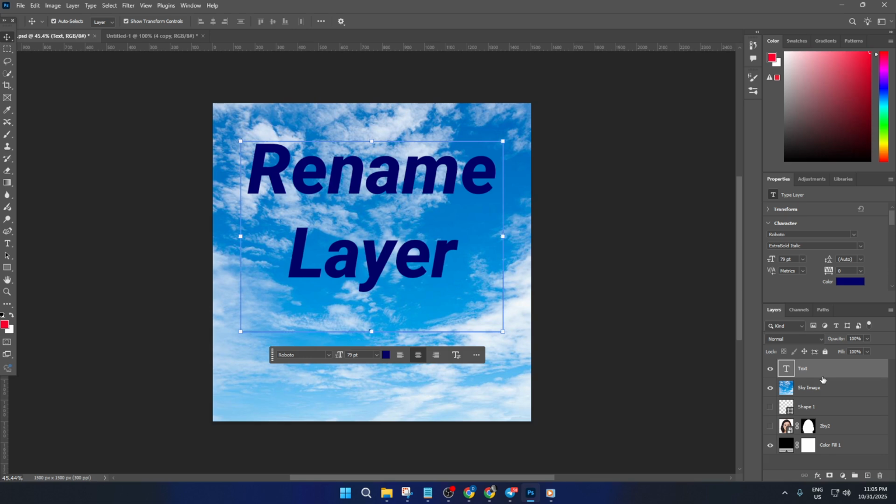Take your time with renaming, there's really no rush. If a layer doesn't need a new name, that's totally fine, but once your project starts growing, even a little bit of organization goes a long way. And if you accidentally start editing the name and change your mind, you can hit ESC to cancel or just delete and retype as needed. So that's it with either of these simple methods. You can rename any layer and keep your Photoshop documents neat and easily navigable.